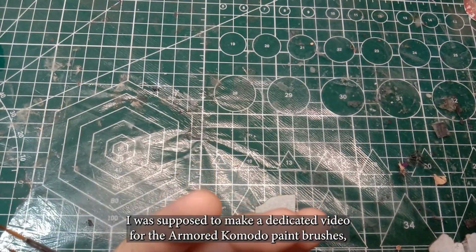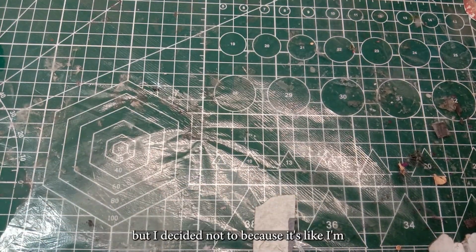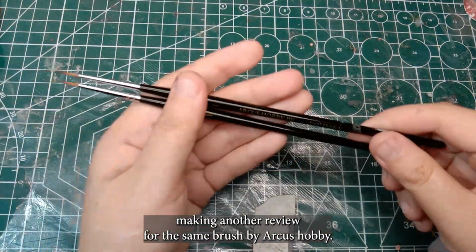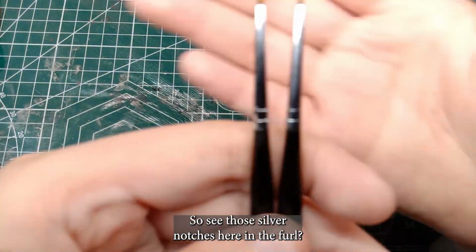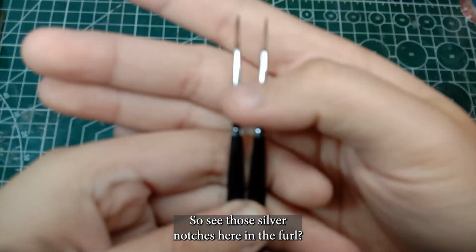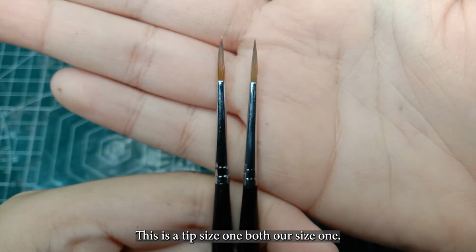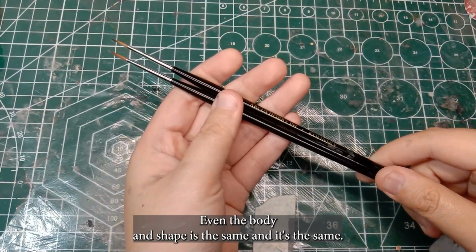I was supposed to make a dedicated video for the Armored Komodo paintbrushes, but I decided not to because it's like I'm making another review for the same brush by Arcus Hobby. They exactly look the same. See those silver notches here on the ferrule, also the same. This is a tip, size 1. Both are size 1. Even the body and shape is the same.